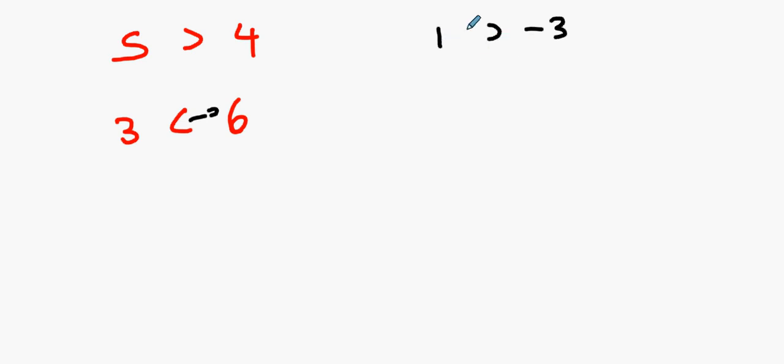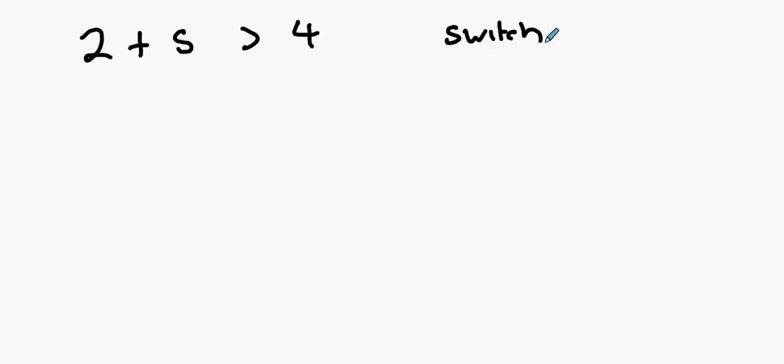So, everybody happy with the terms greater than, less than, okay? Now, there are other little tricks that can happen here. If I say 2 plus 5 is greater than 4, would everybody agree with that? 7 is greater than 4. I can do what we call a switch. Anybody care to tell me what a switch is? I can say 4 is smaller than 2 plus 5. Everybody see that? Everybody agree with it? It's the flick around of the sign.